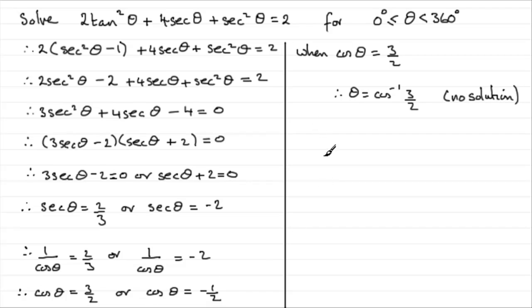Let's take the other one. When cosθ equals -1/2, then obviously θ is going to be equal to the inverse cos of -1/2. And to solve this you could either draw a graph of cosθ or the quadrant method which is what I'm going to use. So that would be 0 degrees.